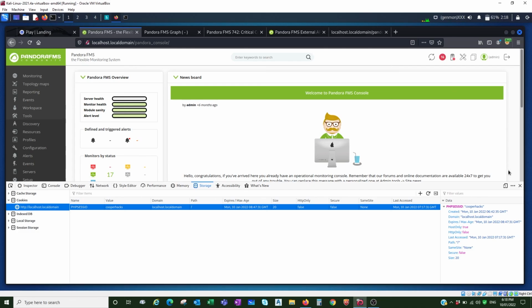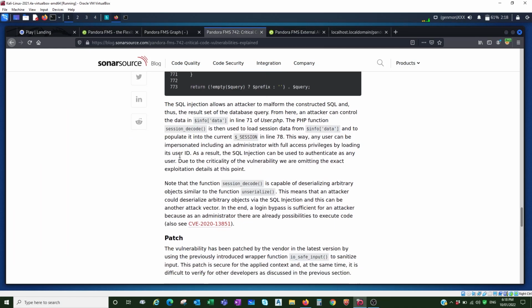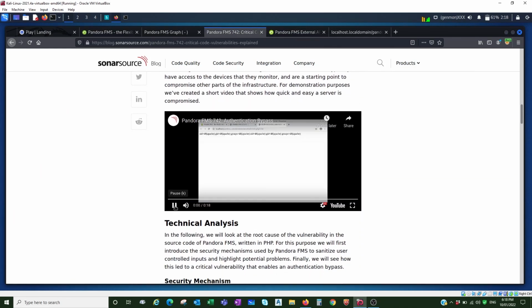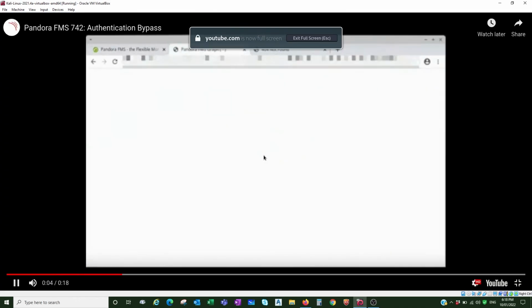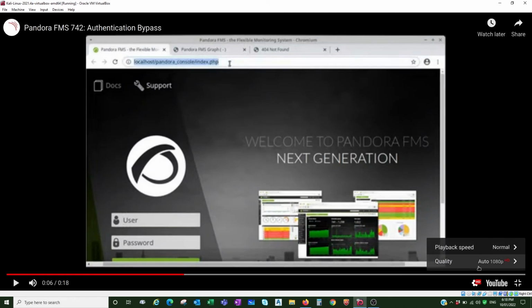So from there, what we can do is follow the video that the application outlined previously, or this blog post specifically here. And what we can do is upload some shell to the system. So we've done this part here. We've got our FMS graph. Let's just make sure that this is high quality so we can see that fine there. Play the video.